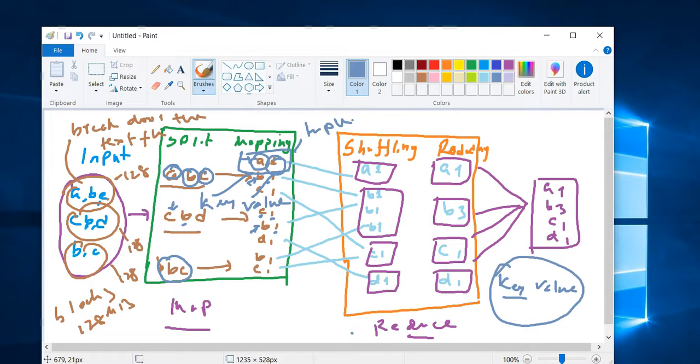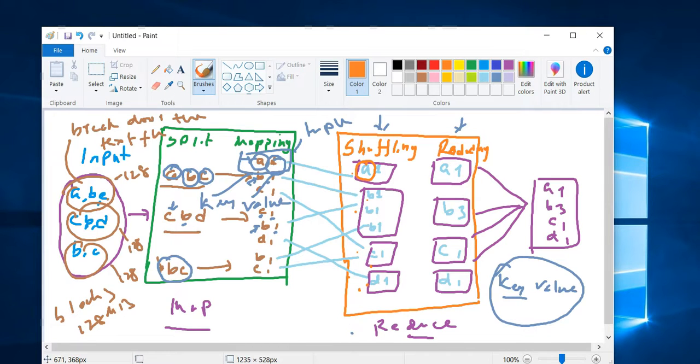Now the reducer node processes all the tuples such that all the pairs with the same key are counted, and the count is updated as the value of the specific key. Again, in the reducer we are going to have two parts, shuffling and reducing. You can see that all the keys, A and B, C and D, are grouped together. So this is what we're doing in shuffling. In this stage we are getting grouped together, so this one is coming in one node here, here, and here.